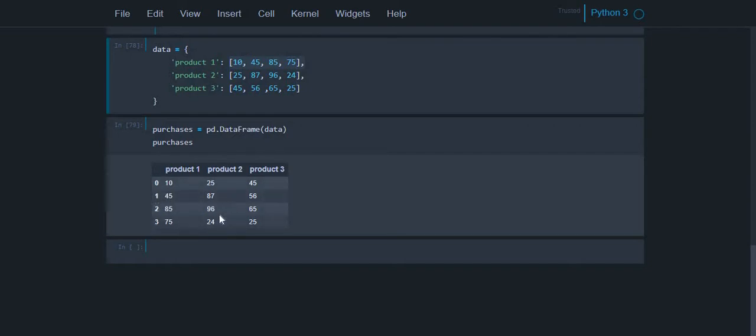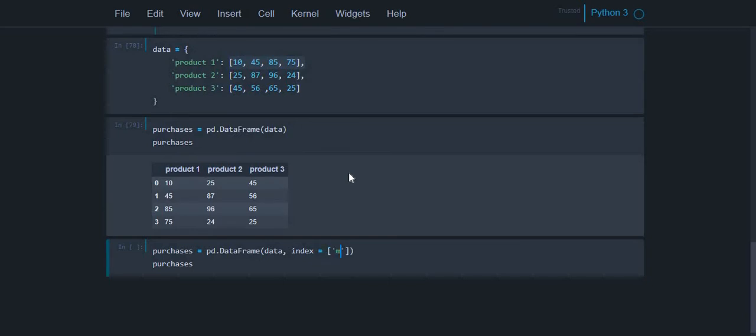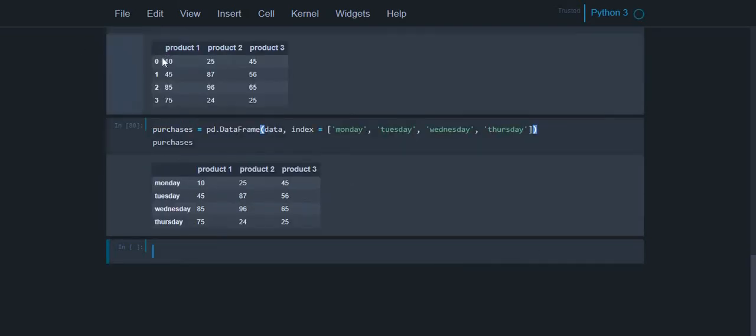But we could also create our own when we initialize the data frame. Let me explain with an example. If we don't want 0, 1, 2 or 3, we can simply say index equals to, and then provide Monday, Tuesday, Wednesday, and then Thursday. What it does is override the default index that was numerical. Now we have Monday, Tuesday, and Wednesday as our index here. So that's kind of great. Now if you notice, the indexes are changed from numbers to days, like Monday, Tuesday, Wednesday, and Thursday.